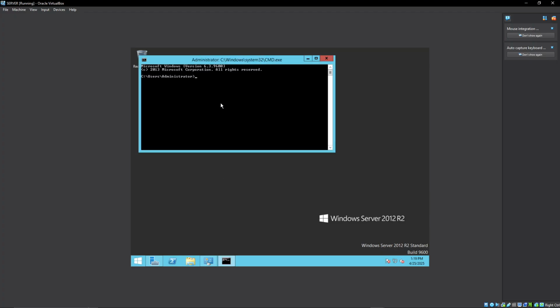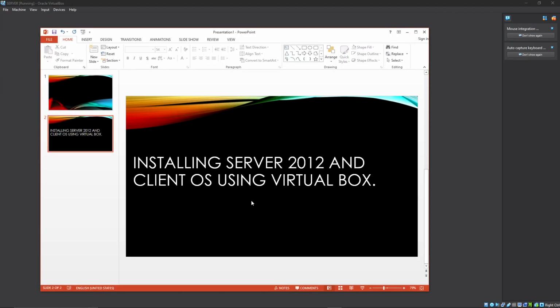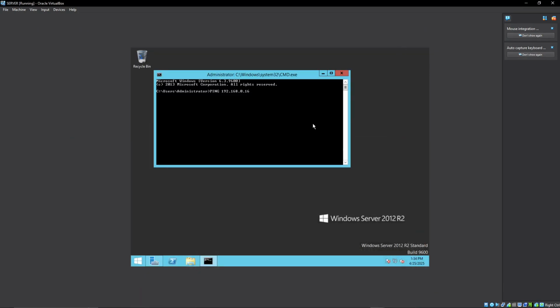Now let me ping 192.168.0.16. This is the client machine. Let's ping it to see whether it will work. Okay, so it means that it's communicating.